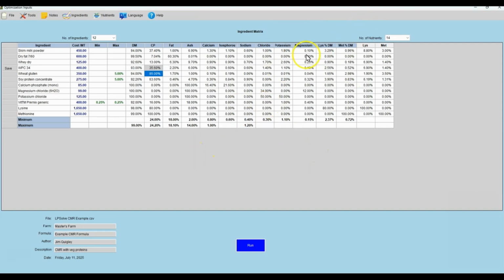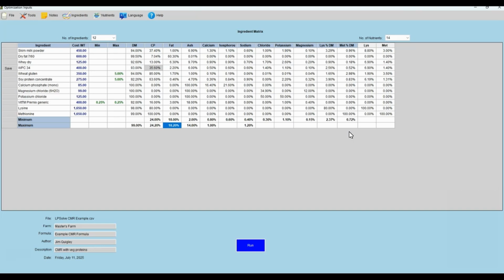The specifications I'm targeting in this formula of milk replacer are 24% protein and 18% fat as a percentage of dry matter. You'll notice that I've set the minimums and maximums very close together. Protein between 24 and 24.2%, and the fat between 18 and 18.2%. I tried to provide enough room in the formula by having wider ranges for the minerals I'm specifying, as well as setting a minimum for lysine and methionine without a maximum.